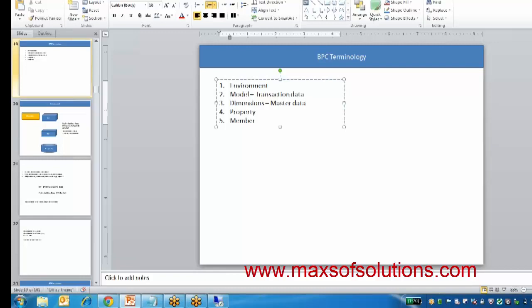So when we are talking about, okay, what is property? Property is basically how the dimensions are described. Suppose if you take, let's say, what dimension will you take? Let's say company code dimension, right? Entity dimension. So in this entity dimension, what is the currency for DE? The currency is a property for the entity dimension. Why? For each company code, we are going to maintain the currency. We will discuss this tomorrow.